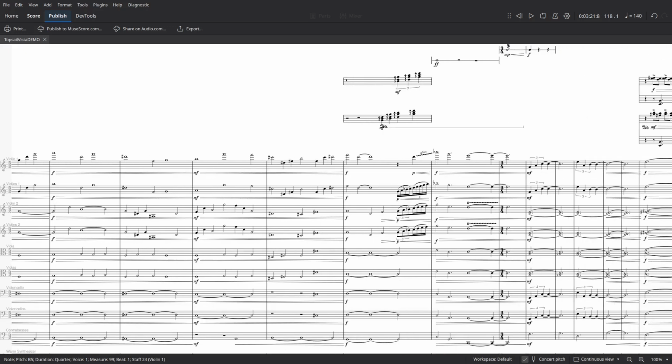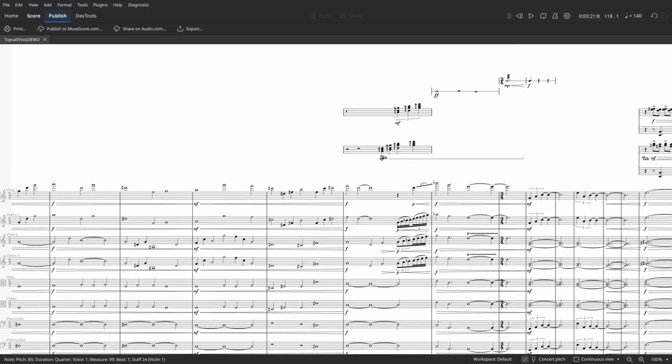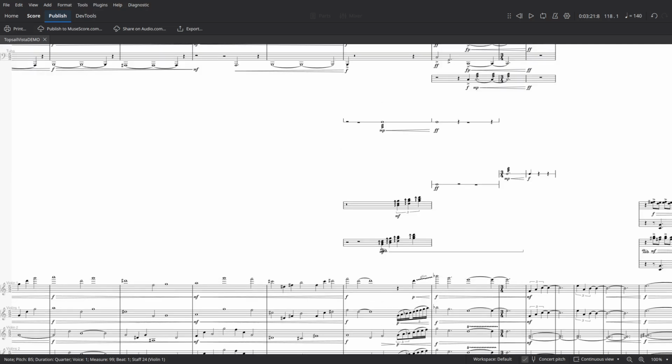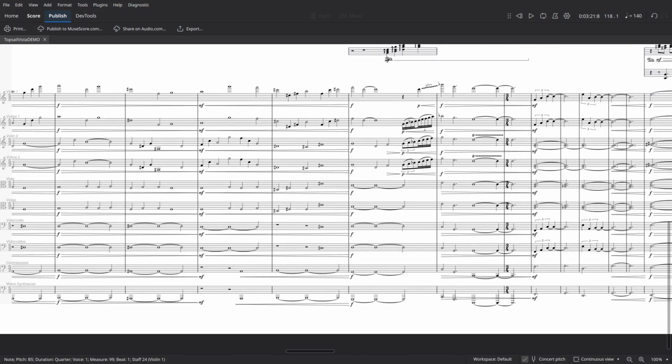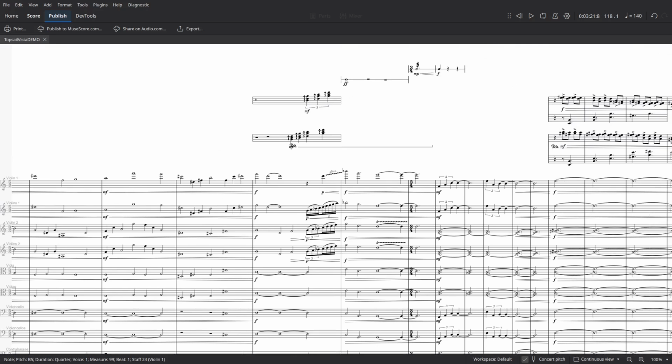A lot of the things I'm talking about here could be applied to DAW, Digital Audio Workstation MIDI sequencing too. This is not specific to Musescore. Tuplets down here on runs. I find that it helps to make the runs smush together a little bit better, so I do that with frequency, particularly on Musescore. You don't want very clear, clean, metered out notation on some of these runs, especially when they're supposed to be more of a flourish. So that's one way that I address that. I just add some tuplets in.